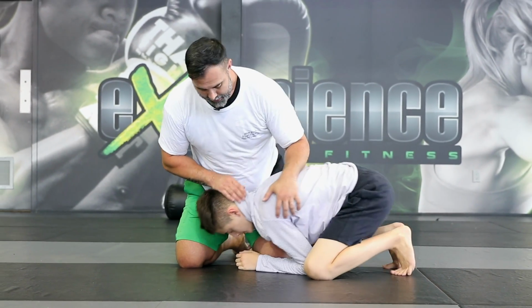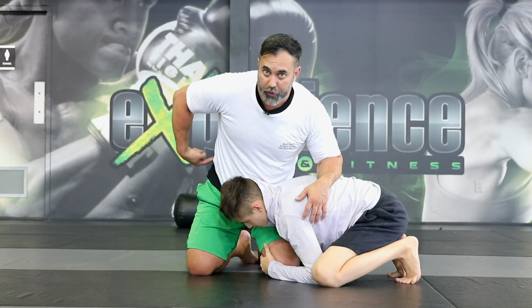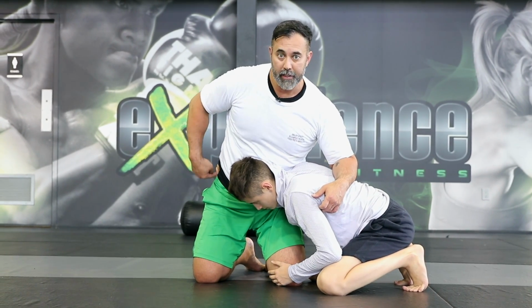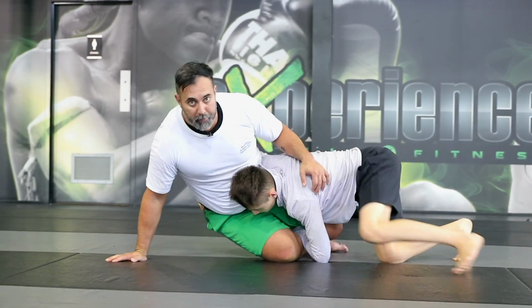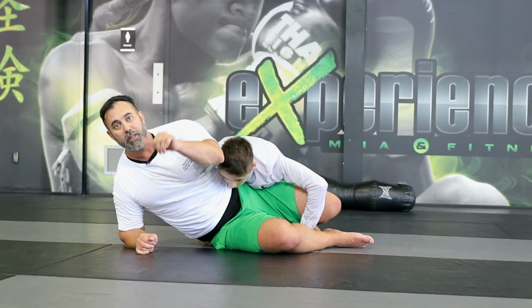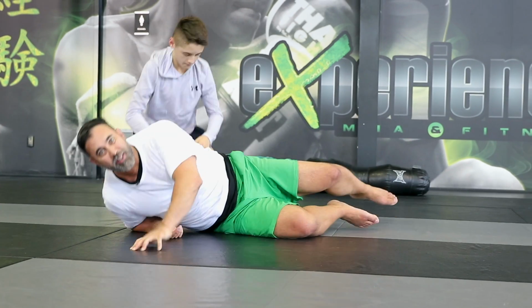This time, I want him to reverse the grip. So he's gonna keep control of the knee on this side, but now underneath, go for the far side hip right here. Now once he controls the hip on this side, this hand is gonna swim through and grab this ankle right here. Now he drives forward, collapses the hip. Once the hip touches the mat, I can only force in this direction. He's gonna go behind me, pass the guard, and either get the back or the side control position.